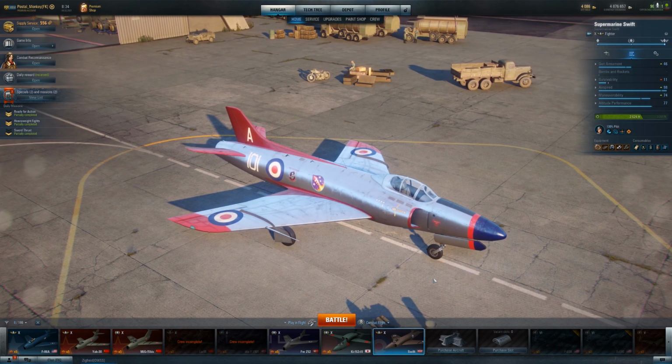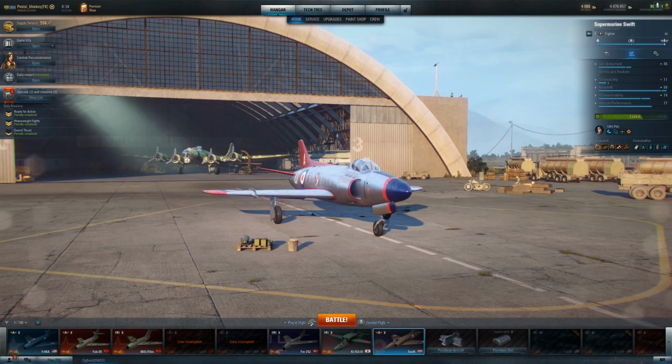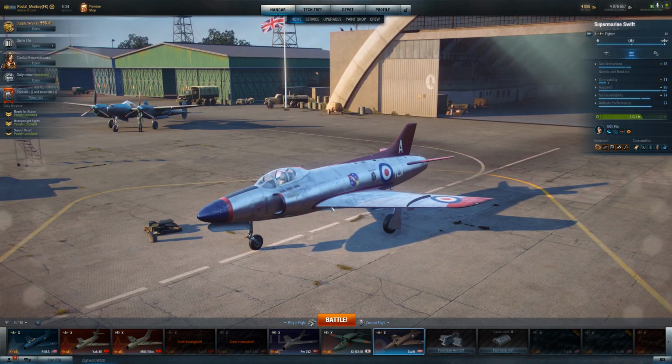But anyway, I hope this gives some perspective on the Swift, a plane I really, really hated when I first got it. Absolutely hated, to the point I almost sold it. This was my first tier 10, though. I'm absolutely in love with it now. I've got to be in the right mood to play it because it's the 30mm cannons. But other than that, yeah, I need my coffee.